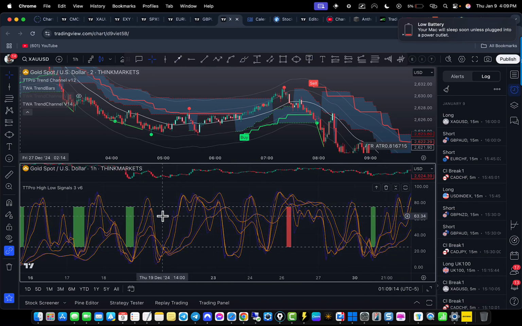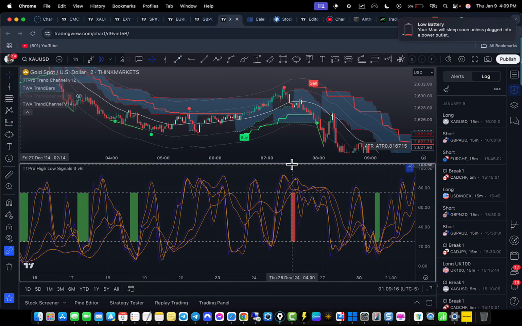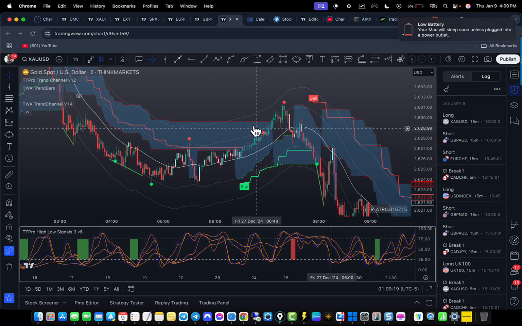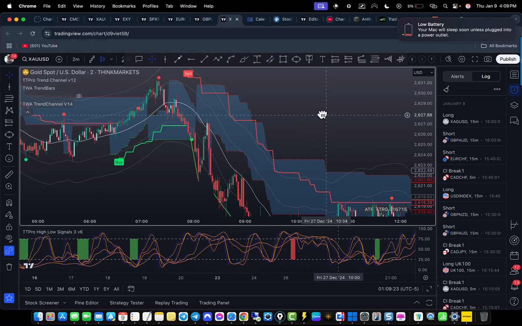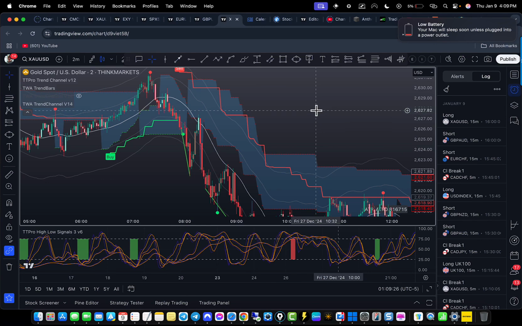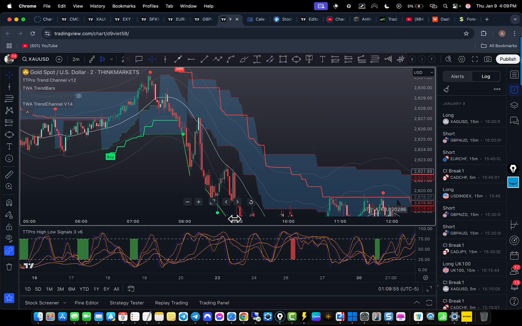I'm going to double click in the indicator because we don't need to see the actual chart. And then we can reduce that down there. And then we're going to be trading on the 2-minute time frame. 1 hour below, 2 minute above. Thing is though, you want volatility. And I'll show you how we can sort that out. Gold's a good one. I think silver's a good one.